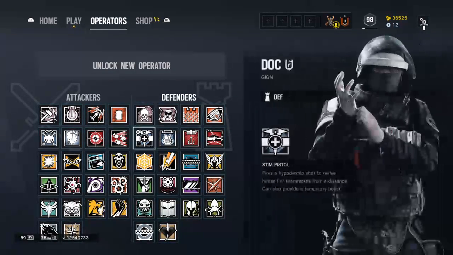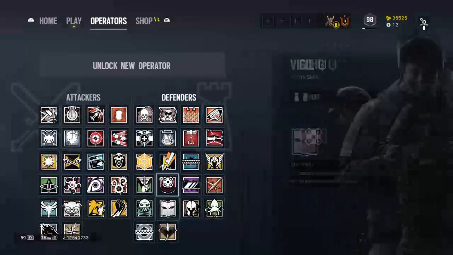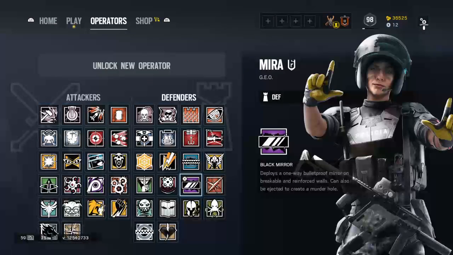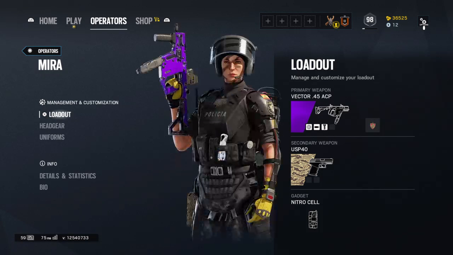Number 3 is a girl, the first girl in this list, and her ability is very useful. It is Mira. Mira has the Black Mirror. If you want me to explain it, you place it down and you can see through it, but your opponent can't see through it if they're on the other side. So it is very useful to scope out your opponents. One of my main uses is a double Mira. If you don't know what that is, you put one Mira on a wall, and then on the wall right beside it, you put another Mira. You get rid of one of the Miras so you can shoot out of it, and with the other Mira, you can see through, and your opponent can't see you.